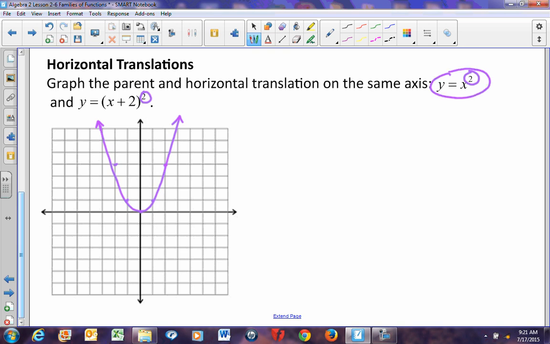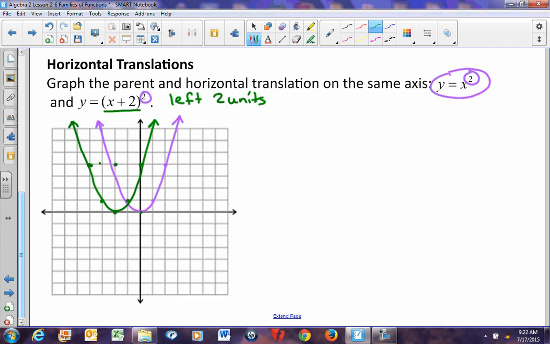Now, if we're going to do the y equals x plus 2 squared, plus 2 means we're doing a shift to the left 2 units. So all we have to do now is move all our points 2 units to the left. So my origin point here moves 2 units to the left, so it's now at -2, 0. The point to the left of the origin moves 2 units to the left, so it's here. This one moves to this point. This point here moves 2 units to the left. 1, 2 goes here. This one goes 1, 2 here. So my new points then for this graph look like this. Same size, same shape, just moved.